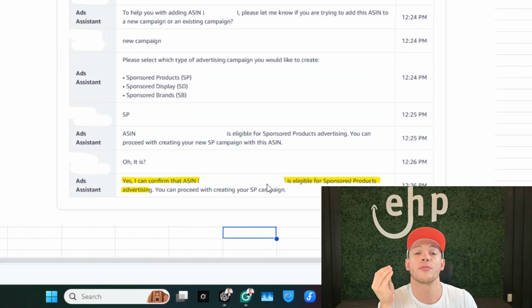It took around 5 minutes. So we cleaned the listing, waited 5 minutes, and it wasn't even showing on Amazon, but they automatically reinstated the sponsored products advertising. So sometimes cleaning your listing is all you need to do. It is a pain because nobody wants to clean their listing. And then you have to figure out what caused it to occur. Usually it's the title, usually it's the first image, just being completely honest. So definitely check those out. And that's how you are going to get reinstated for Amazon PPC.